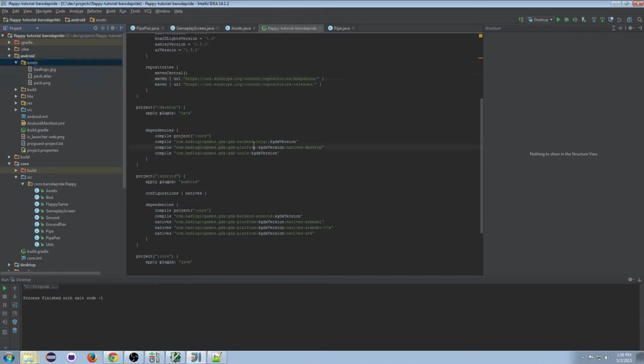So hopefully that's a lot faster, and probably an easier way to use the assets packer, the texture packer. That's what I've always done, and I think it's the fastest way that I've found to do it. So yeah, I hope this video helps you, and let me know if you run into any issues with this.